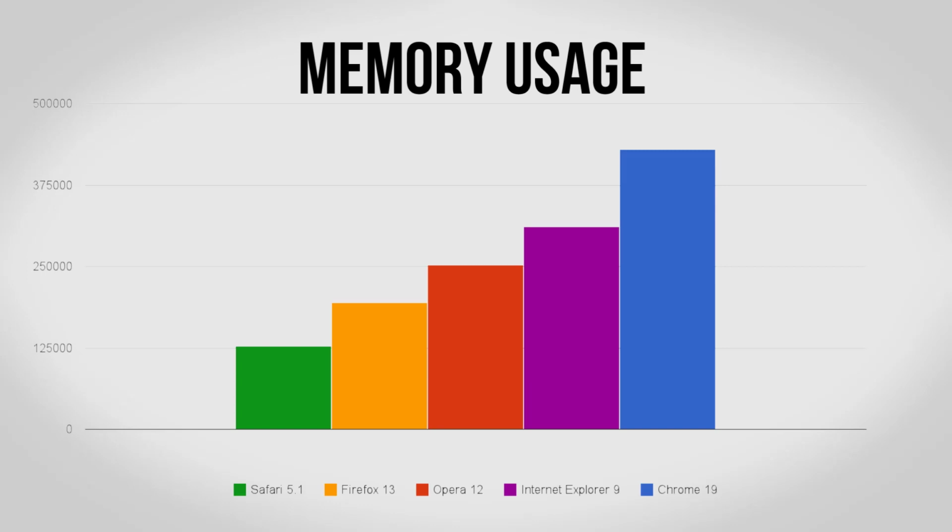Lastly, I test to see how much memory each browser eats up, with 5 tabs open with popular sites such as Yahoo and Hulu. Impressively, Safari continues to win here with just over 125 megabytes of RAM used, less than Chrome does with a single tab. Firefox also does quite well, Opera puts in a respectable showing, and Internet Explorer and Chrome fall quite far behind.